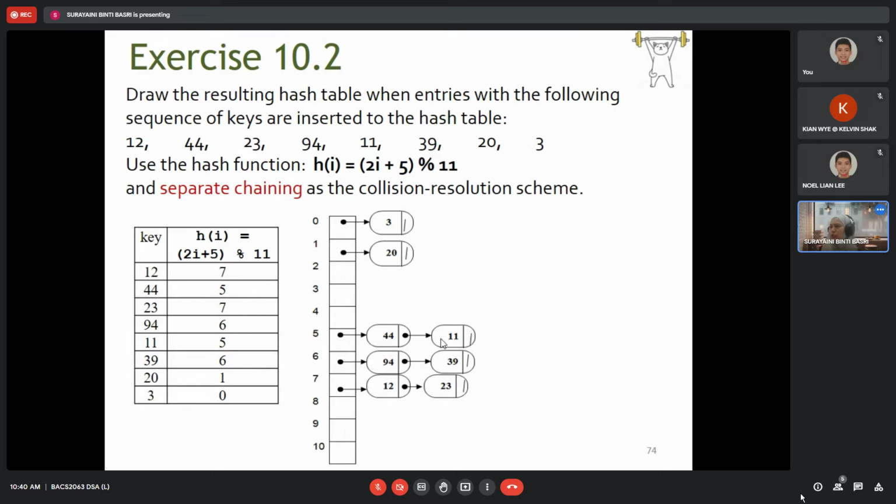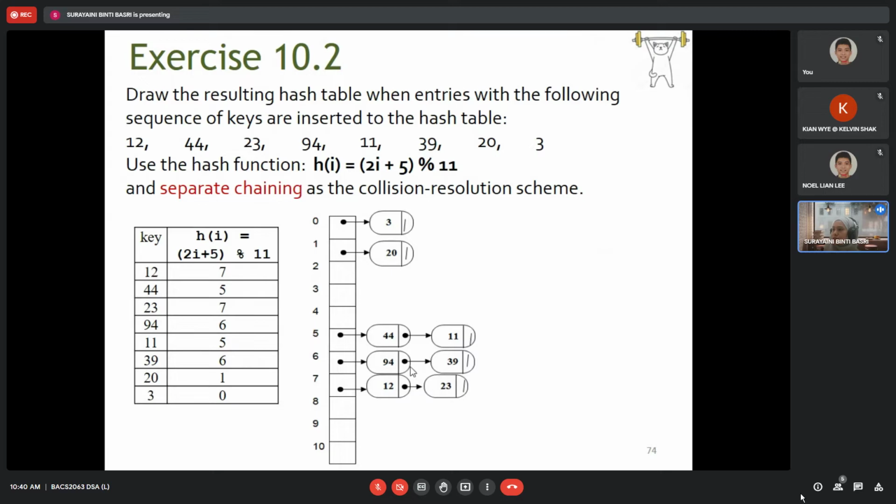So here it is first come first serve. It won't check the value of that entry. It just arranges it based on first come first serve, but it also depends. In this case, it is first come first serve.